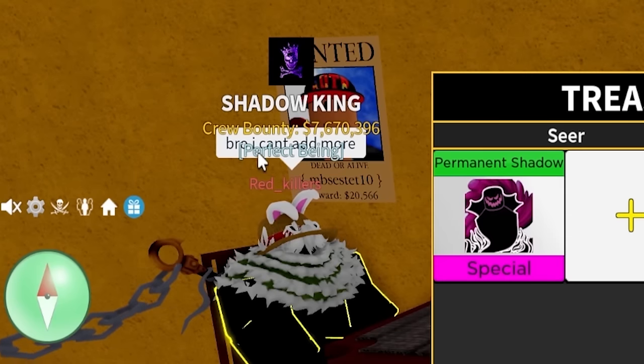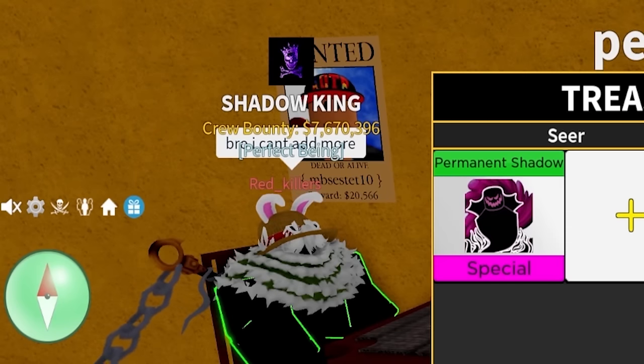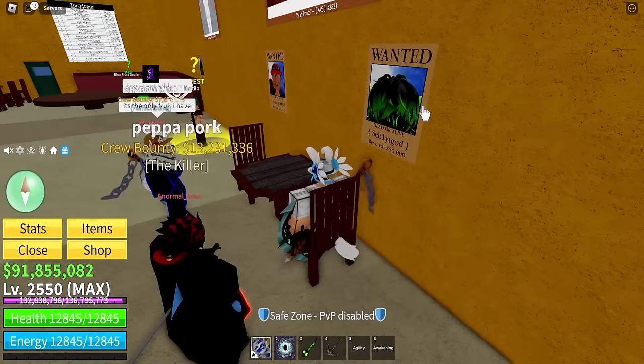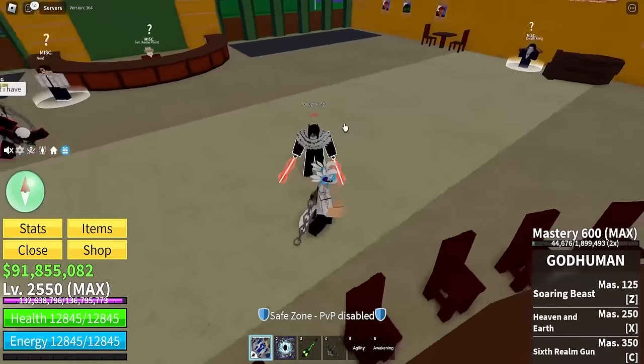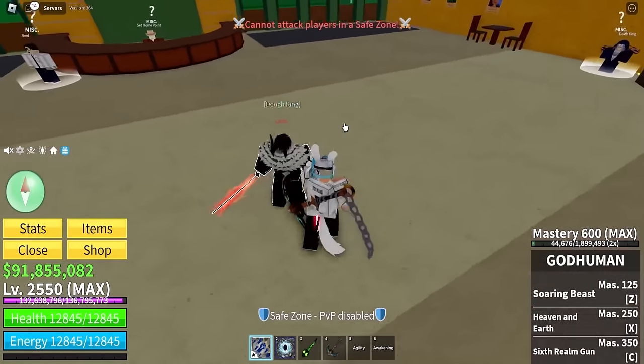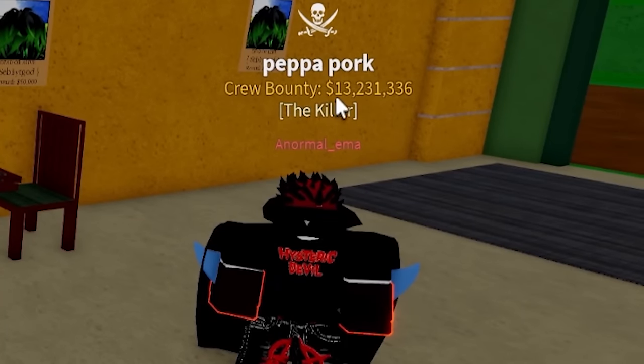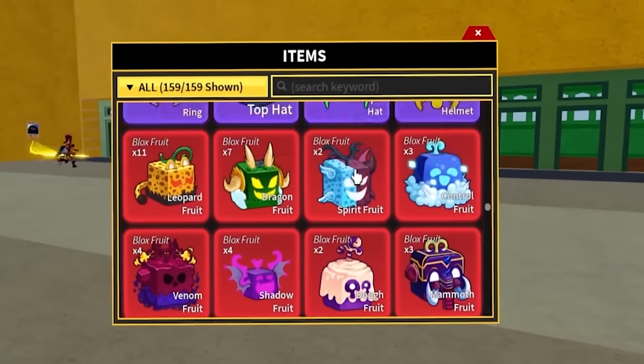And he says, bro, I cannot add more. Why can't he add more? Wait, do I have... Oh, wait. Do I not have any fruit storage? Is the only fruit I have? Oh, okay. There's no problem with that. That is all right. Maybe this person has more. Come on, Law. Maybe you. Oh, you left, I guess. This person randomly says, OMG. Oh, guys, I forgot about my fruit storage.